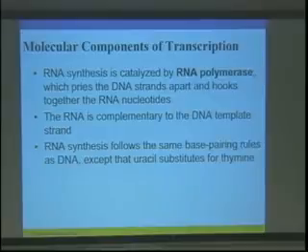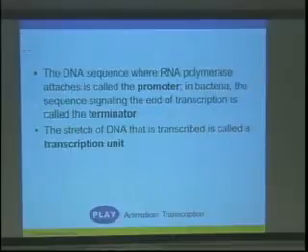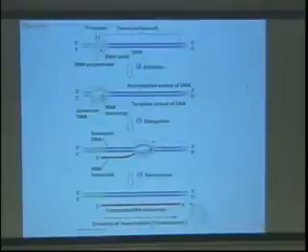Okay, so there are a couple of things it needs, and we'll illustrate a very simple set of this with bacteria first, and then on Monday we'll talk about the more complicated things that go on in eukaryotic cells to initiate transcription. There's a stretch of sequence called a promoter, which signals where transcription is going to start. It starts just a few nucleotides downstream in the 3' direction from the promoter. In bacteria there's a sequence called the terminator, which tells the RNA polymerase to stop. So there's a start and a stop to this process, and that transcribed unit we call the transcription unit.